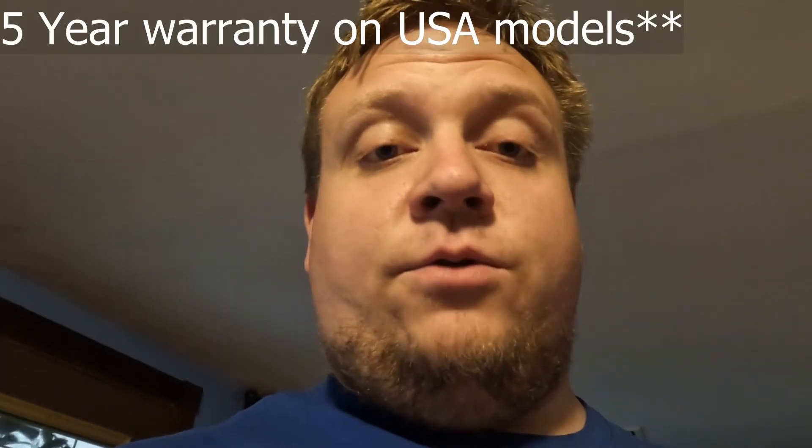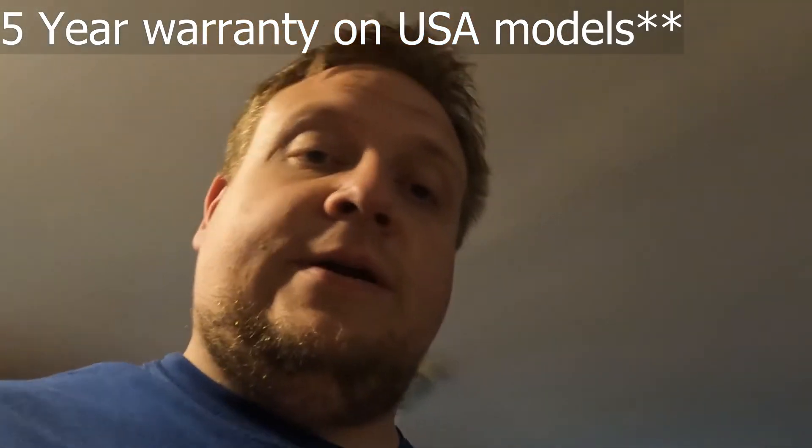On top of that, it comes with a 10-year warranty because this was purchased new. A lot of these, if you just send it back, they will usually replace it. On top of that, it was big — this is 10 tray, so it can do quite a bit in a short amount of time compared to having to do a couple of things, take them out, a couple more things, take them out — four or five batches as opposed to maybe one or two. It's a big difference. This one also has all the bells and whistles: a timer, temperature control, and automatic shutoff. The one we have now you just plug in and it's on — that's it. This is a lot different.